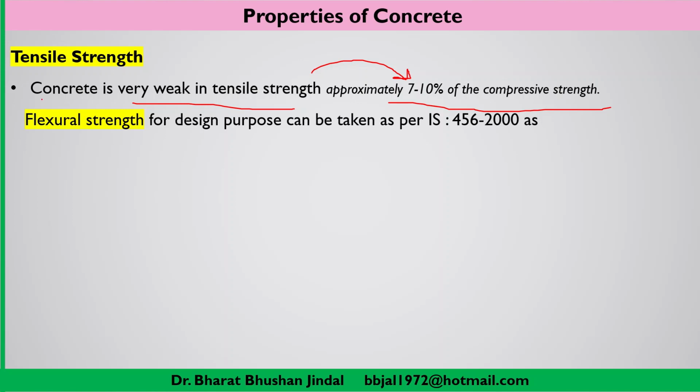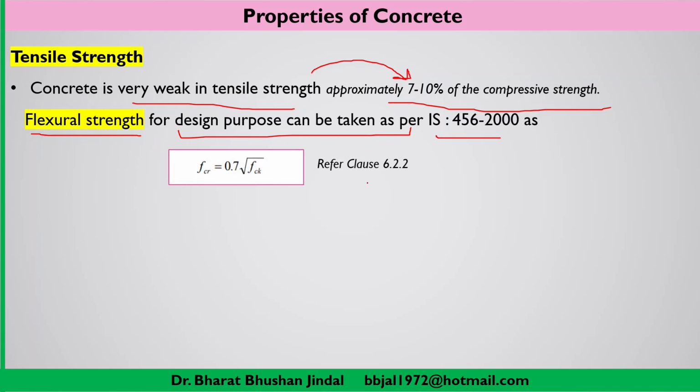Now, since concrete is very weak in tensile strength, as we have already told, direct tensile strength is not possible to use for calculation in case of concrete. So other ways we will be using, that is some other methods to know the tensile strength. And the code has advised us some information, some formula. That means for design purposes, you can use that formula to calculate the flexural strength.